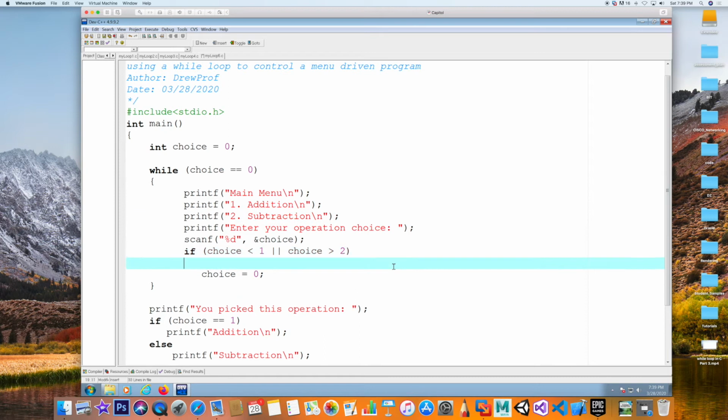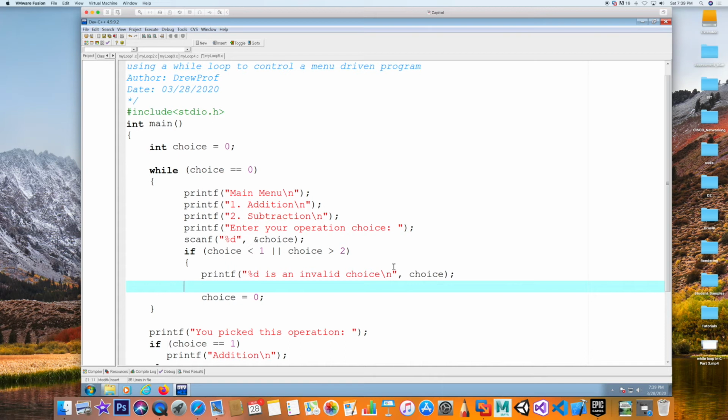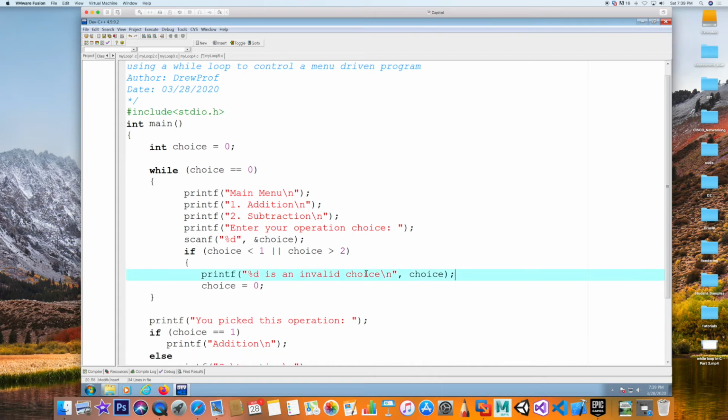As a matter of fact, you could actually enhance this program and say something like this: printf %d is an invalid choice \n. So you could display what choice was as an error message. And then remember to put a curly brace for this. This is a whole block.